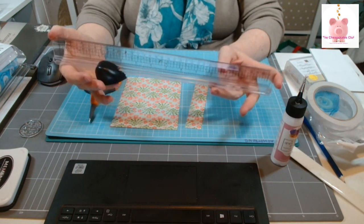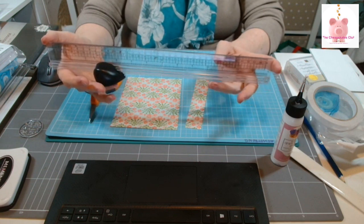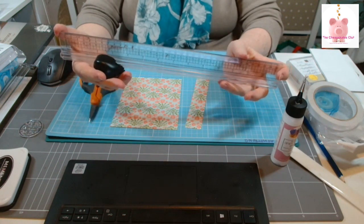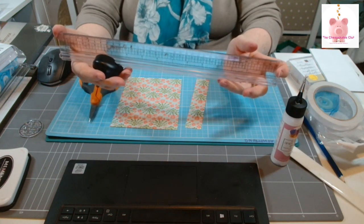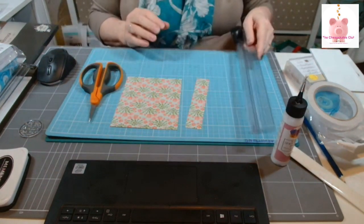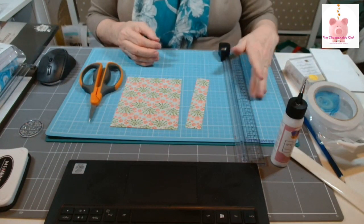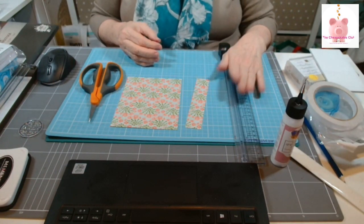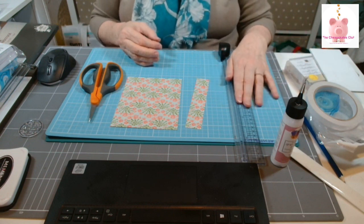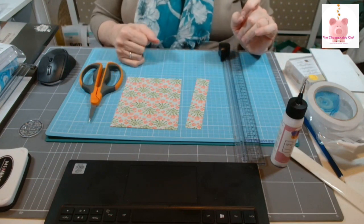It was around the $2-$2.50 mark when I bought it, and I think they're pretty much around the same price still. You'll get them at $2 shops and cheap shops, discount shops will have them. Makes life so much easier. So a good cutting mat and a paper trimmer, if you can get one, just makes making cards that much easier.